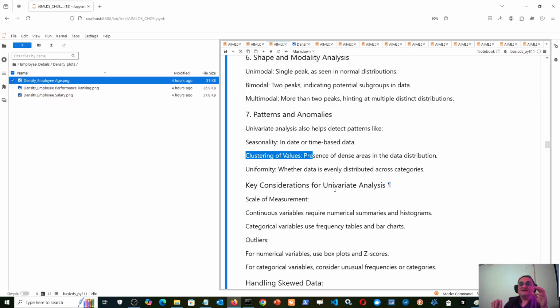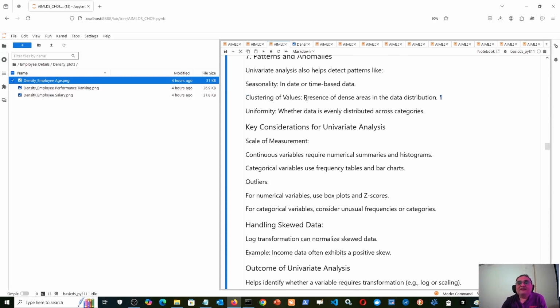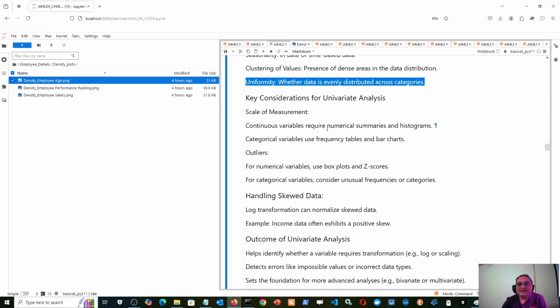And similarly, the rest 70 may have some totally different characteristic than the first two clusters. So then we will show them by, say, orange color. So there will be distinct groups of points on the graph paper at three different locations. So such clusters can be seen. Uniformity can be seen, whether the data is uniformly spread across categories or not.